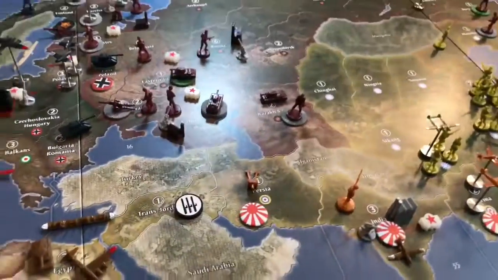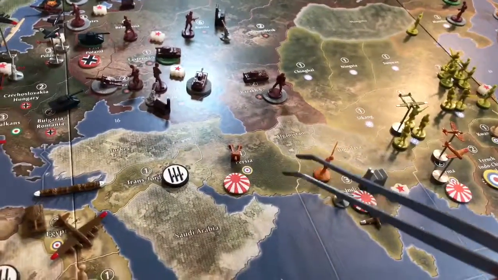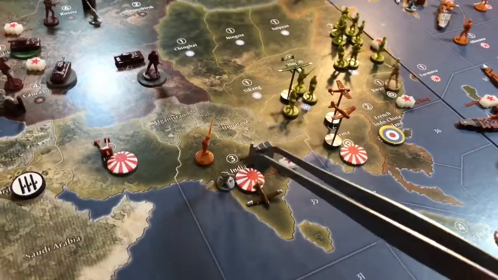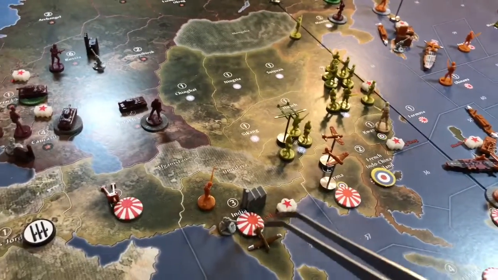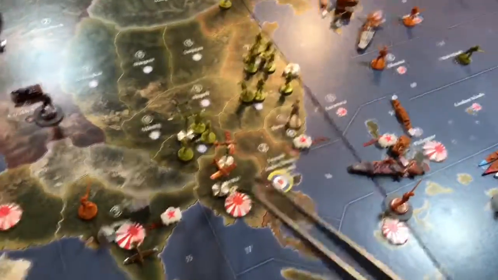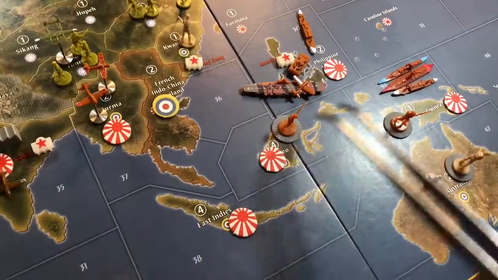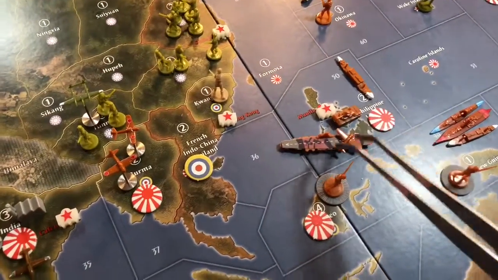All right, so for Japan unit placement recap, we've got 1 artillery in Persia. We've got 1 infantry, 1 factory, and 1 AA gun in India. 2 fighters in Burma. We'll come down here to the islands. We've got 2 infantry in Borneo. We've got 1 transport in C-Zone 50. We've got 1 tank in the Philippines.